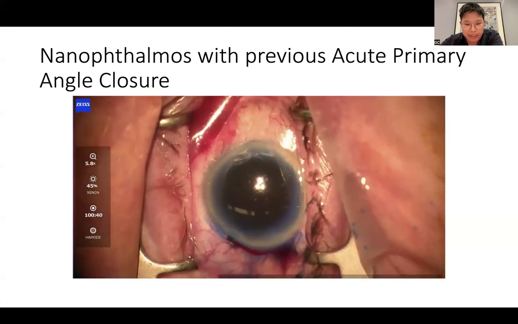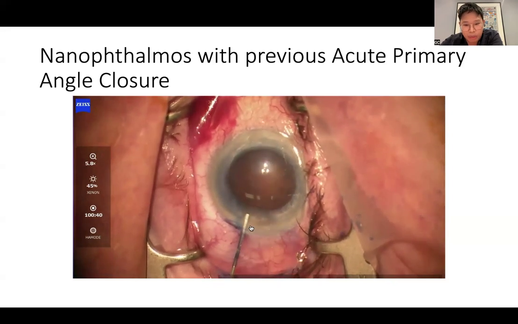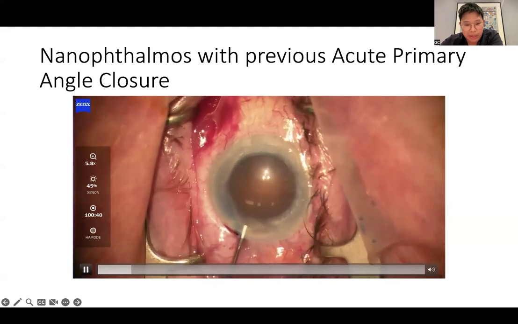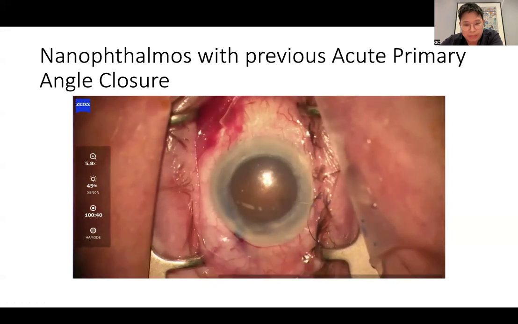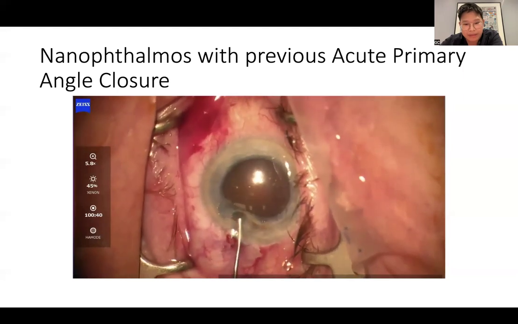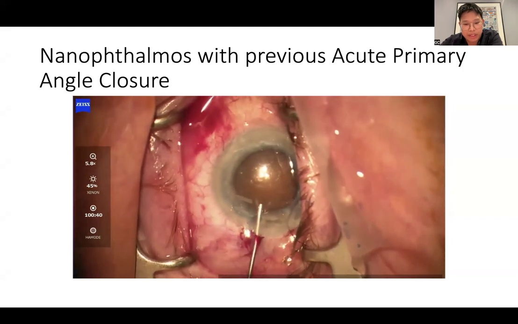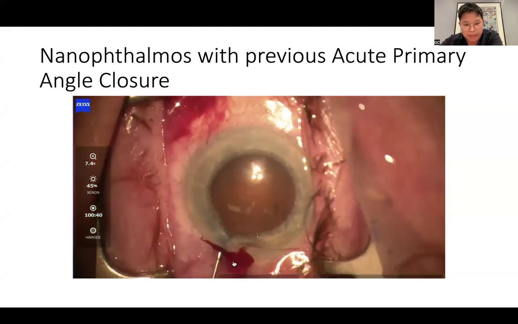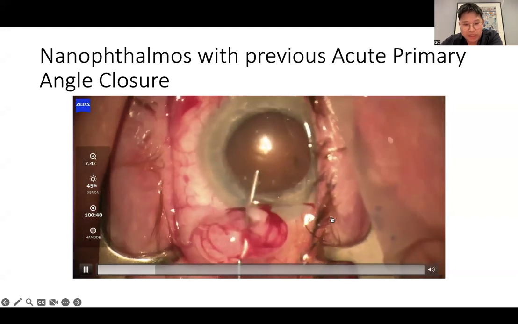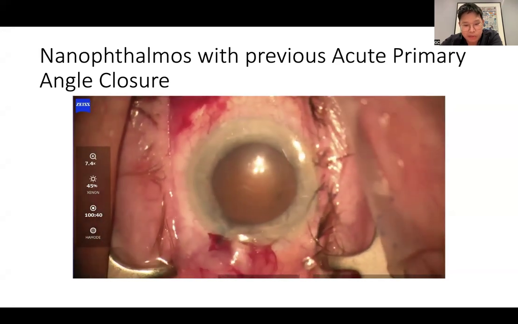With that vision blue, and after you wash out that vision blue, you can see that that iris is already wanting to prolapse once again. You can see it's a very floppy iris at this point. So basically a dispersive viscoelastic can be used to try and push that iris away. But these are realistically very tricky and difficult cases to do. You're trying to form the anterior chamber to create some space for yourself, but even through a side port before the main wound is done, you can see that the tendency for that iris to prolapse is real.